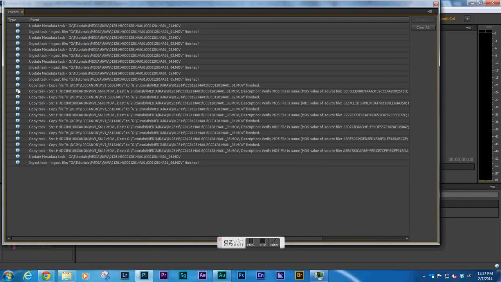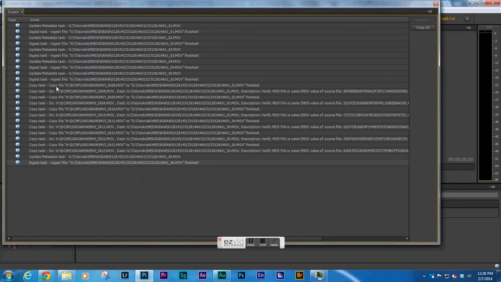It will come up with a red exclamation mark over here if there was a failure, and it usually says failed. But this one looks like we had 6 clips, so if we really want to get down to it, 1, 2, 3, 4, 5, and 6. There's those. Now those are all indicating that we updated the metadata and ingested it successfully.